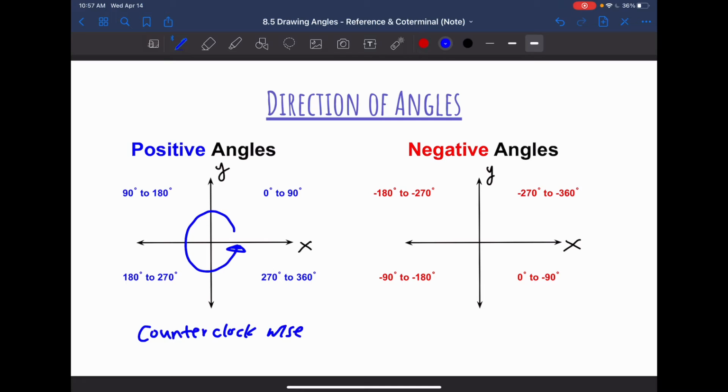Negative angle in science or math is clockwise, which means we're going this direction. See the difference? It's clockwise, the regular clock direction. Counterclockwise is going opposite from the regular clock direction. Okay, so please remember, I think positive angle is pretty easy. First quadrant is positive 0 to 90, right? But when you look at the negative, it flips a little bit.